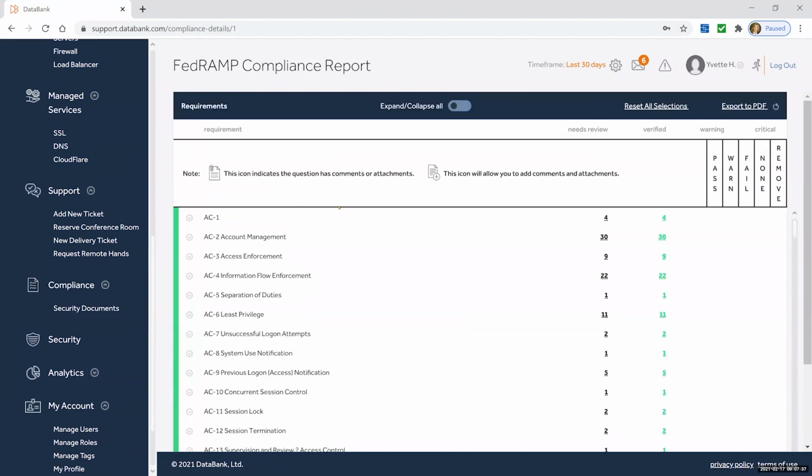In this case, this is FedRAMP, which is the federal government standard for vendors who are providing services to federal agencies. This is the largest compliance standard out there. It's over 3,000 pages. We're very proud of the fact that we've been certified for FedRAMP. That means the federal government is saying that we are trustworthy to host their own data.